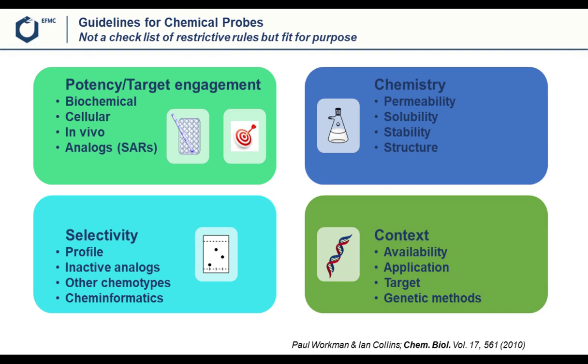So we come now to the guidelines. And one important point to make at this stage is that every guideline we're going to talk about today is just a guideline. It's not a restrictive rule. Validating a chemical probe is not a tick box exercise where you need to fulfill every single guideline we're going to talk about today. You should think about what you want to use your probe for, and then make sure the data you have generated supports this purpose. And we'll come back to that at several stages during this webinar.